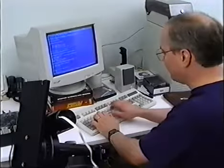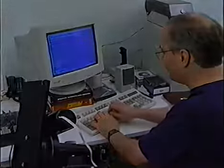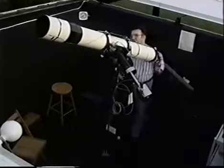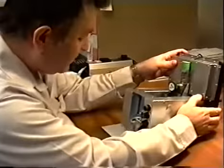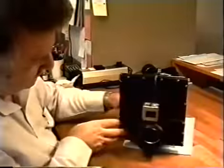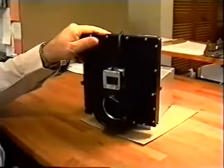But the comet was approaching fast, and time was running out. Paul Boltwood had his own technical challenges tracking the comet from his backyard observatory. Paul planned to use a 7-inch refractor telescope to image the comet at extremely high magnification. But instead of using film, Paul planned to capture the comet electronically using a sophisticated device he built himself. This CCD camera would record images of the comet directly onto a computer.